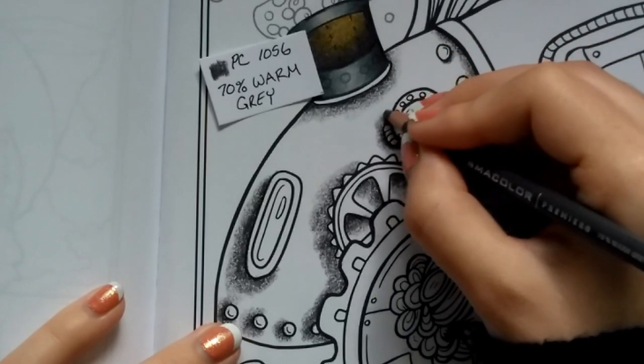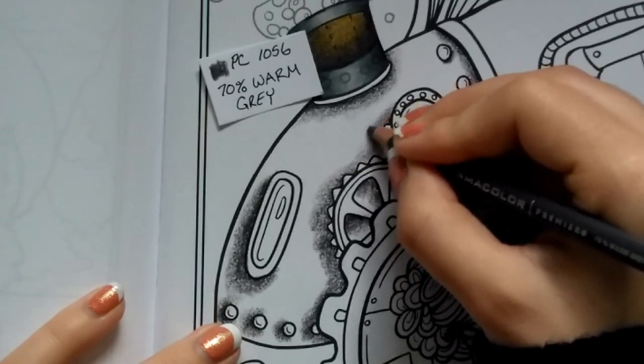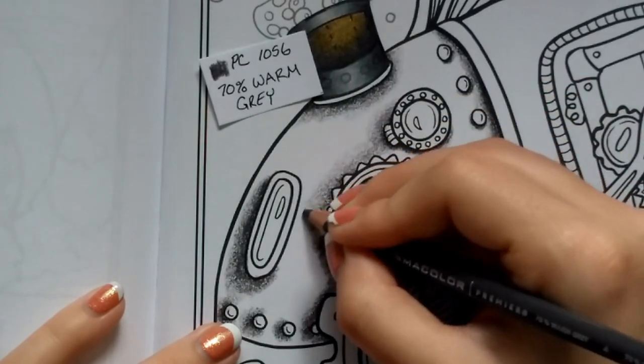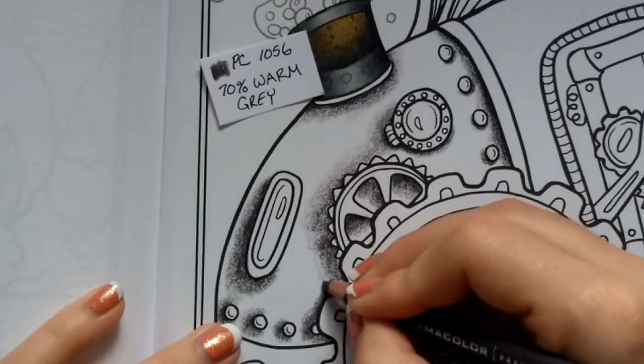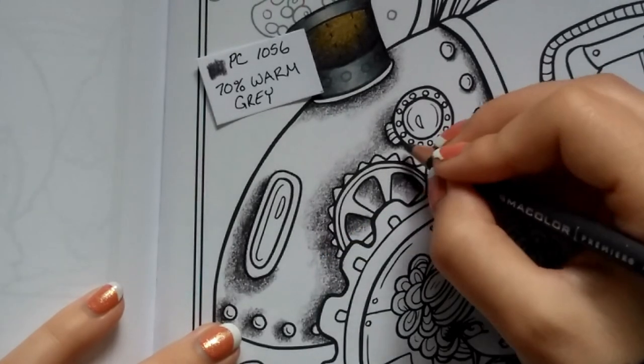Do I have to do it that way? No, but that's just my OCD, and that's the way that I've always done it, so if I do it differently, it's going to bother me. Because I have to have the whole page done for the thumbnails, which the first part has to be done by Friday, because that's when I upload.